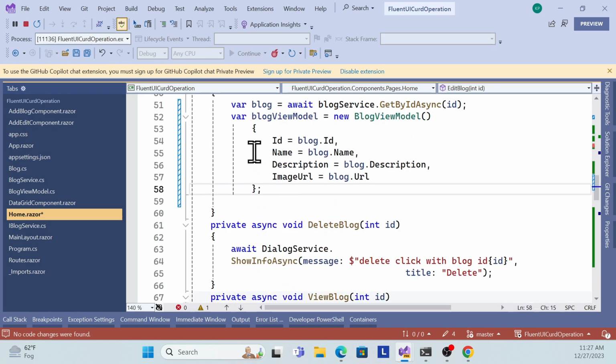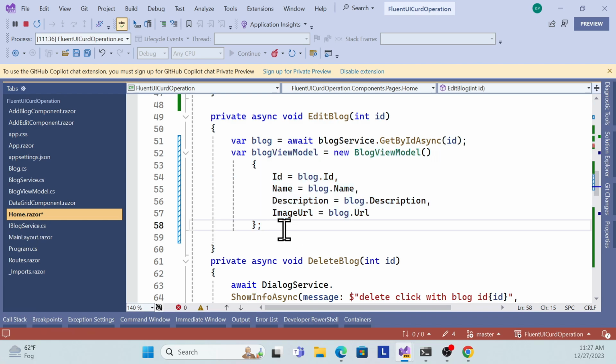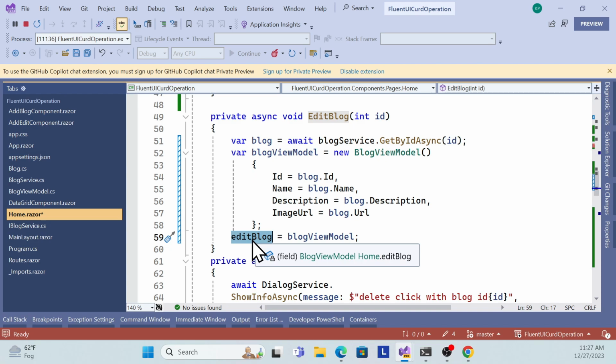If you don't want this conversion, you can just use AutoMapper, which I have created separately in my channel, so you can check that one out. Once it's done, you can simply assign to your view model, whatever view model, from your entity.